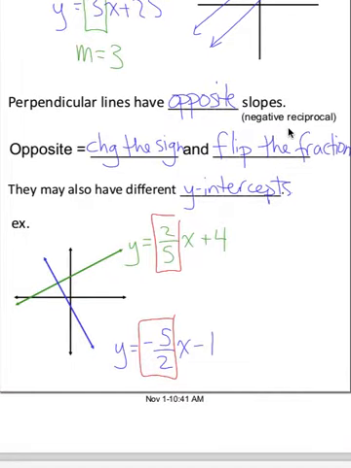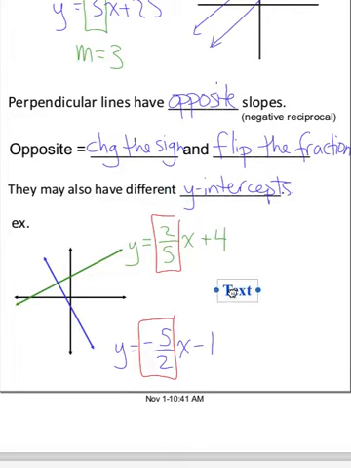Perpendicular lines, however, are lines that cross at a 90-degree angle. As we can see here, it is a 90-degree angle. What this means for their slope is they have opposite slopes, where the m value is. So what you're going to do is change the sign, so it goes from a positive to a negative, and you're going to flip the fraction. The 5 is now going to come to the top, and the 2 is going to go to the bottom. So 2/5 is now going to become negative 5/2.